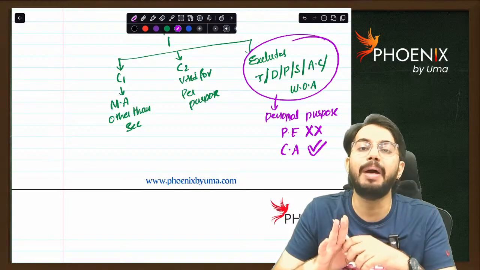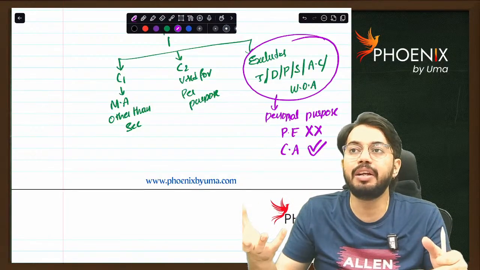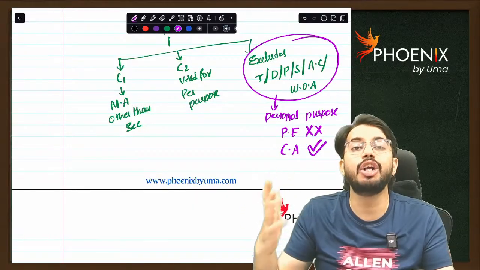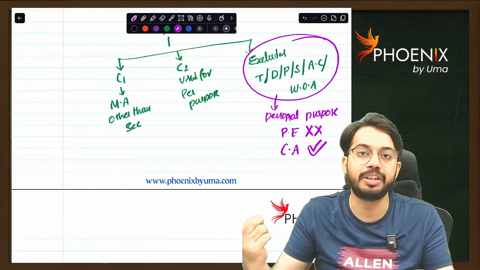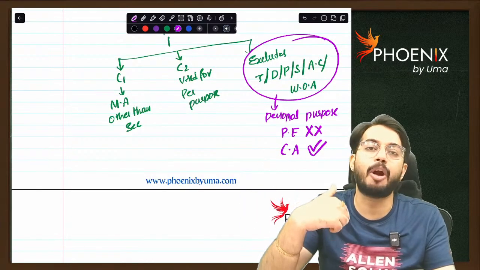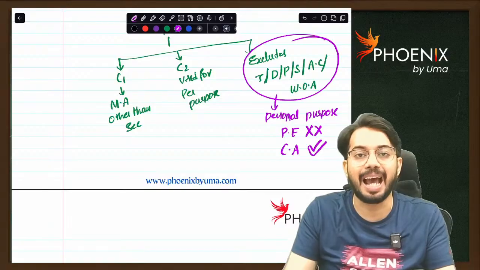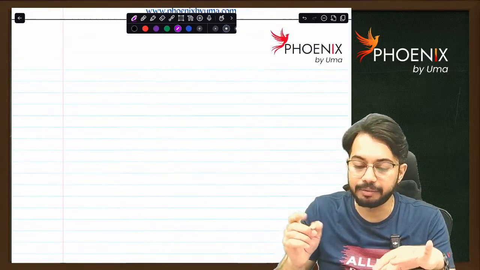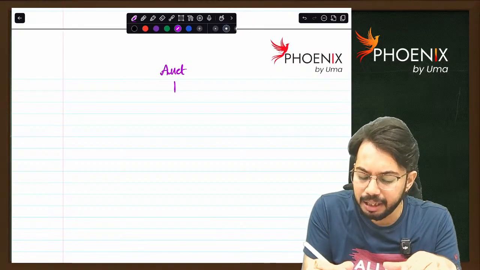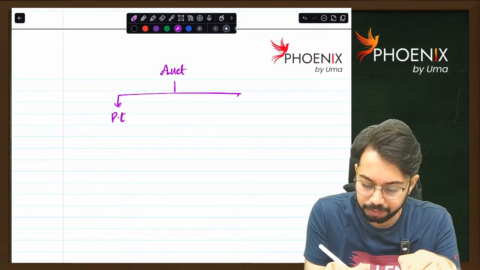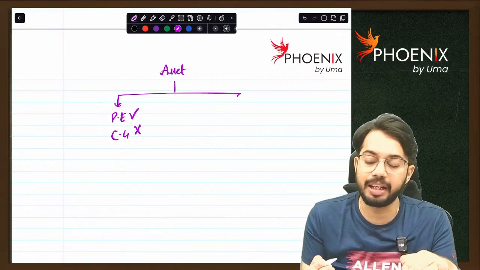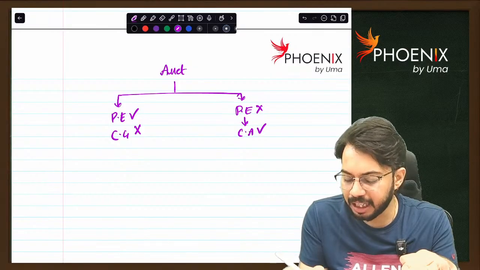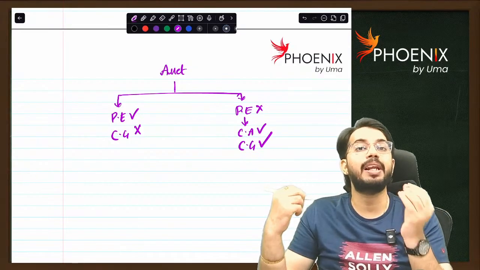Let's say I sold my shoes. Shoes are a used movable asset. Shoes are used for personal purpose. Shoes are not jewelry, drawing, painting, sculpture, or archaeological collection. So whenever I sell shoes, if I make any profit on that, I am not required to pay any tax. Are you able to understand? Because shoe is a personal effect. So if an asset is a personal effect, then capital gains will not arise. If an asset is not a personal effect, then it will be treated as a capital asset. Once it is treated as a capital asset, capital gains will arise.